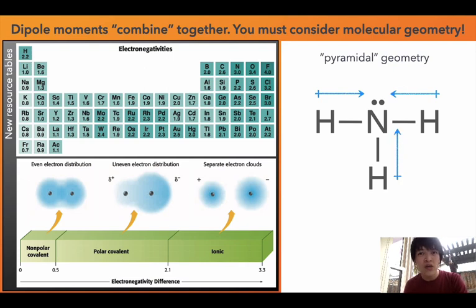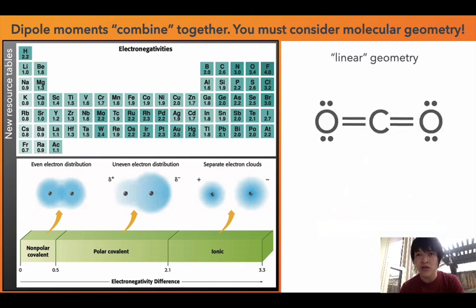Now for this example, something interesting happens. There is an arrow pointing left and an arrow pointing right. Since they point in completely opposite directions of each other, they cancel each other out. So this leaves us with just the arrow pointing towards the nitrogen, pointing up. This means the molecule will have a partial negative charge near the nitrogen on the top and a partial positive charge towards the bottom of the hydrogens. This molecule has a partial charge.